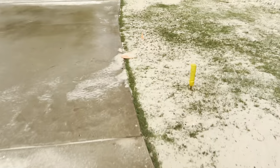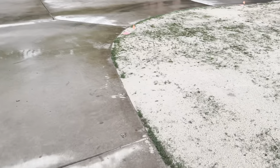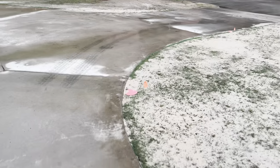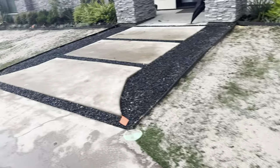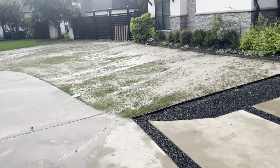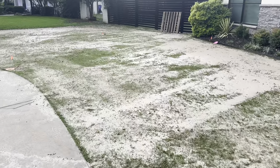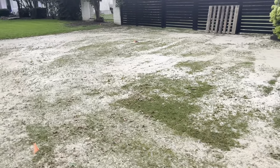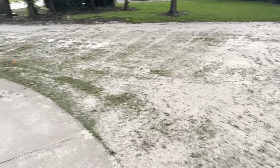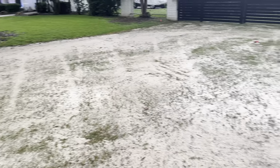But yeah, it needs to quit raining, man. It's raining way too much. We've had rain every week since April. And it's been pretty heavy too. I mean, we've been getting 1.3 inches, 1.4 inches, 1.5 inches. I think at one point, north of me, got like 5 or 6 inches of rain. And Houston's gotten a lot of rain. So yeah, we've been getting hit with rain a lot this year, which is good for the lawn, but at the same time, introduces fungus and a lot of other things we have to take care of.